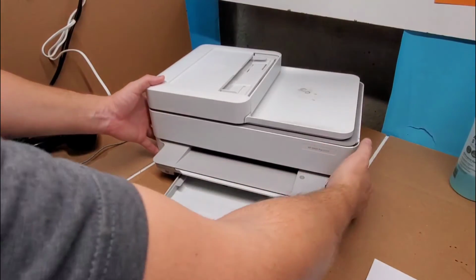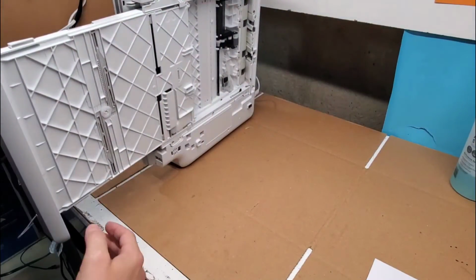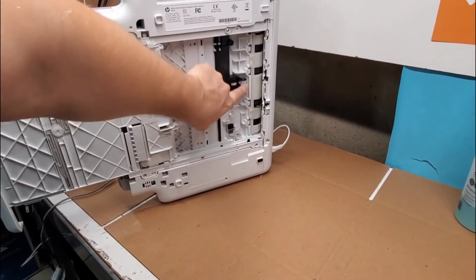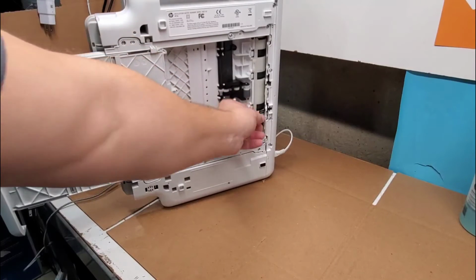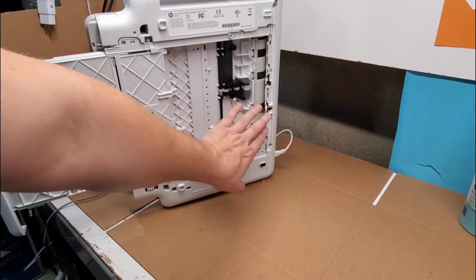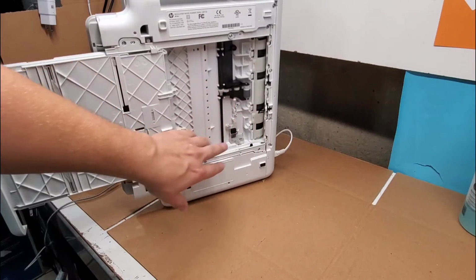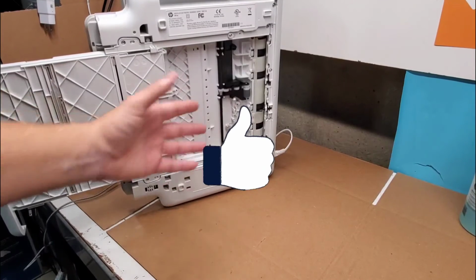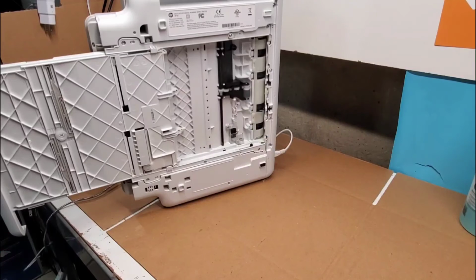And with the tray out like this here, we can flip the printer on its side. And this is another area we could check. You can also clean this roller right here. Check this to make sure it's properly set, if you have that piece right here. So just go over these areas and you should be able to get the printer cleared of any paper jams at this point.